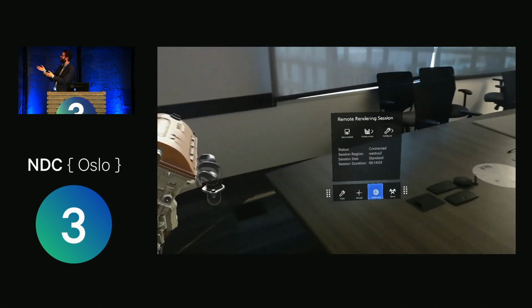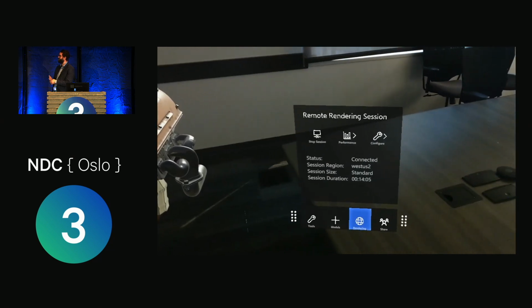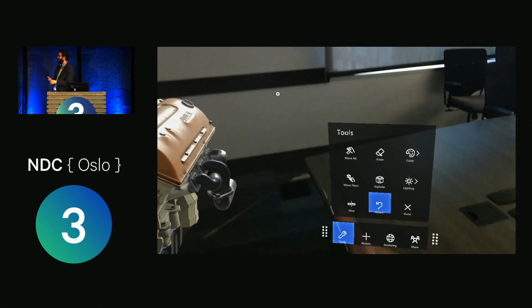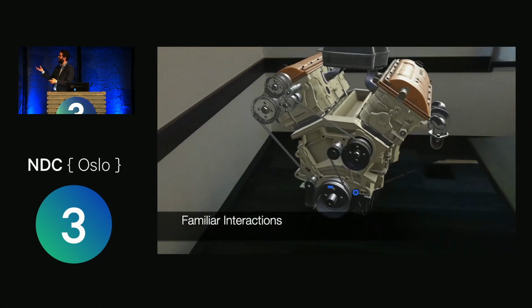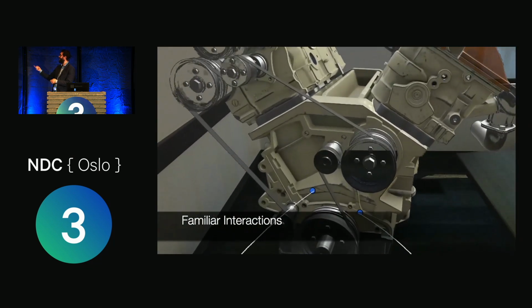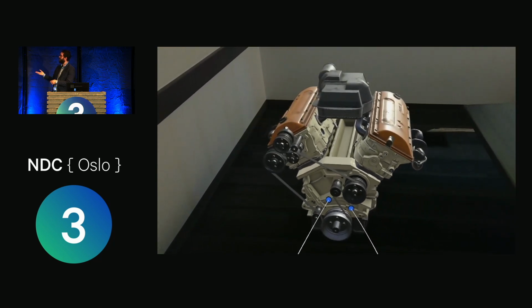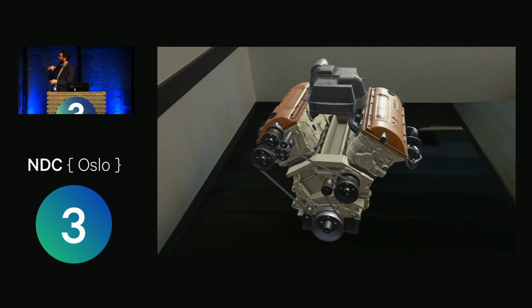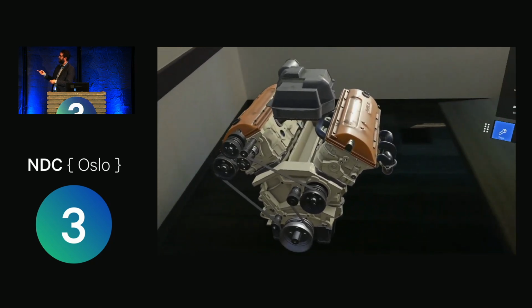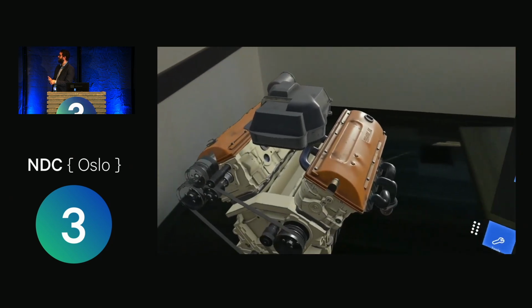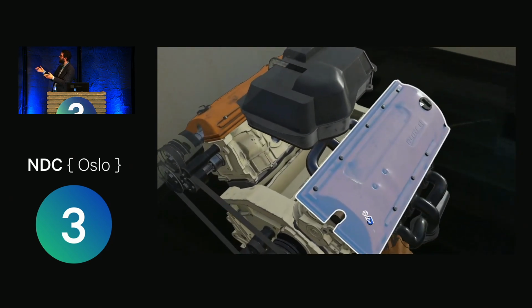And this model isn't really there, of course. You might say a hologram isn't really there, but this really isn't there, as in that 3D model isn't on the device. It's not in the engine. It's not on the HoloLens 2. It's being rendered in the cloud. So the application only knows about this model what the Azure Remote Rendering Service tells it. But you can still manipulate it as if it were there.